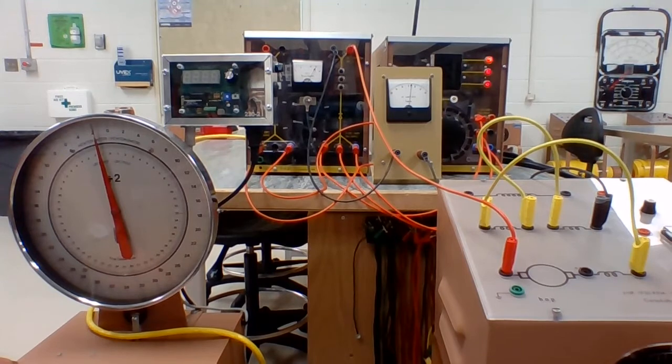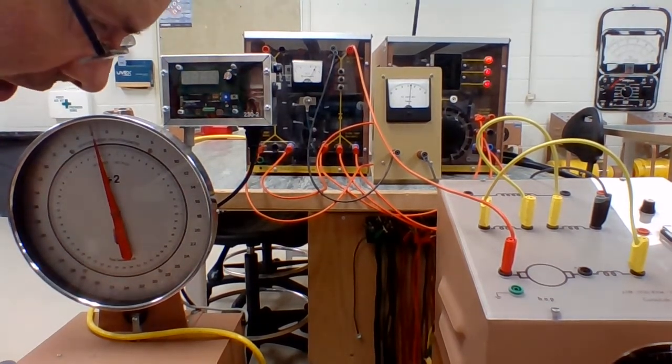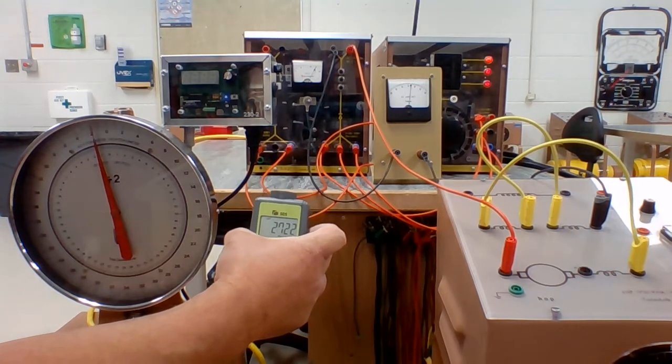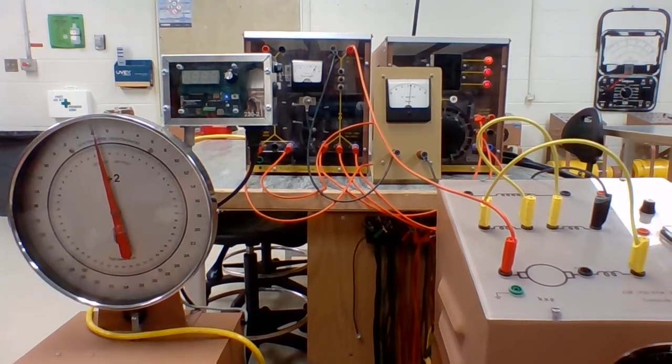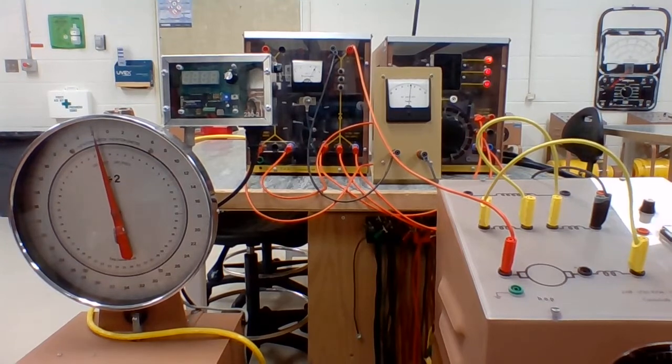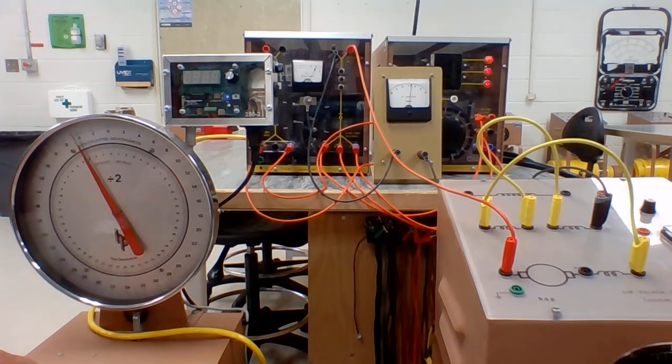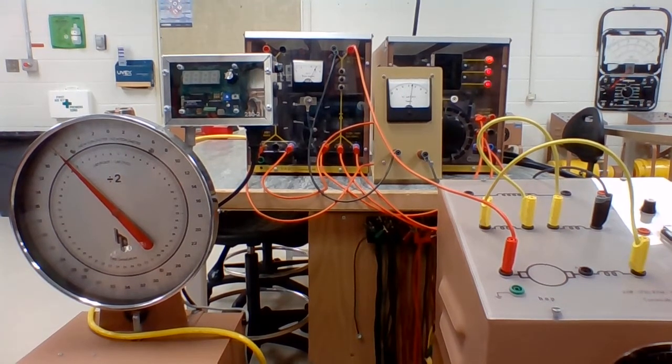And if I take all the load off of this, it'll keep running up. It's still ramping up in speed. Yeah, we're still climbing. So with a series motor, it'll handle a lot more load, but as you load it up, or if you take the load off of it, the speed goes up to a fairly ridiculous level.